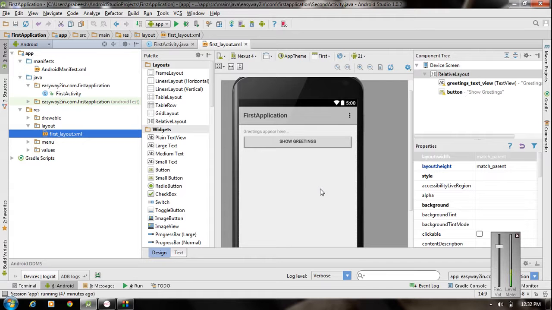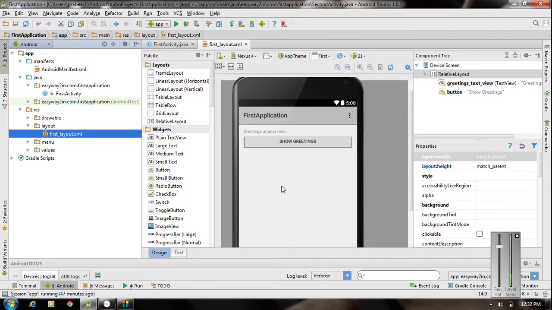In this episode, we are going to learn how to work with multiple activities in the same application. In the previous application, which is a Hello World application, we have only one activity, but you can have more than one activity in the same application. So, in this episode, I'm going to show you how to work with more than one activity in the same project. Here I'm going to add two more activities.